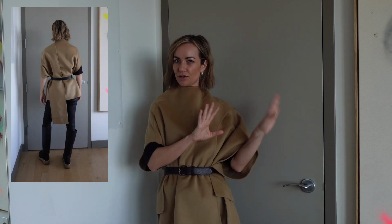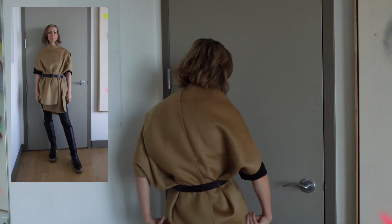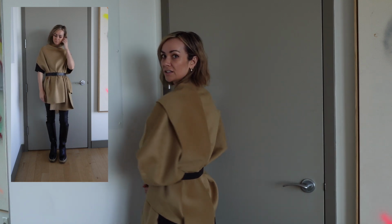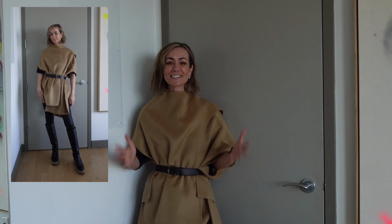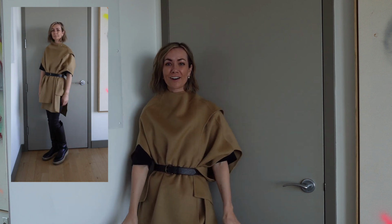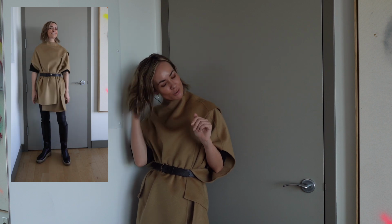I'll make sure I have little side clips or whatever, but when I look at it from the back, I just feel like all of this fabric is getting pulled in, and it's not the cutest. Maybe I'll change my mind. That's honestly why I love doing videos like this, because it's sometimes really helpful to see myself in a video from afar. Maybe I'm just feeling this because it's something different from what I normally wear, so that's why I'm not drawn to it at first.